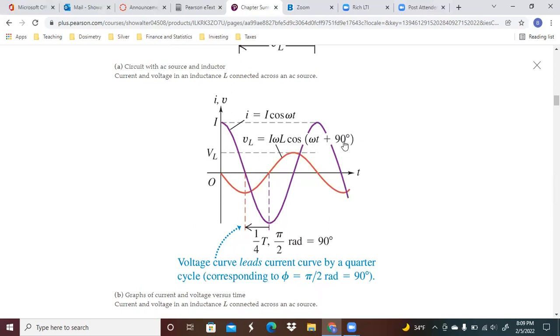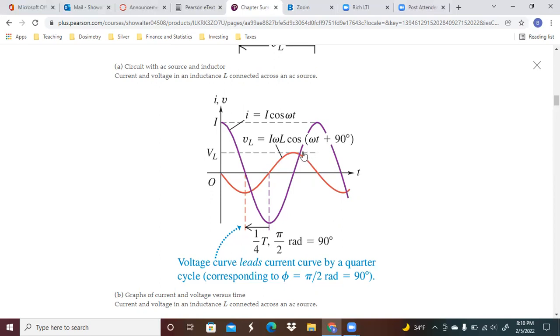Again, we're going to add in 90 degrees because that's what we've observed for these types of circuits. This is what happens. So we know the voltage here, rather than starting at this particular spot, is going to start here and then go like this. Current, on the other hand, is going to start out here since it's 90 degrees out of phase. We're just going to have it start at the maximum value.